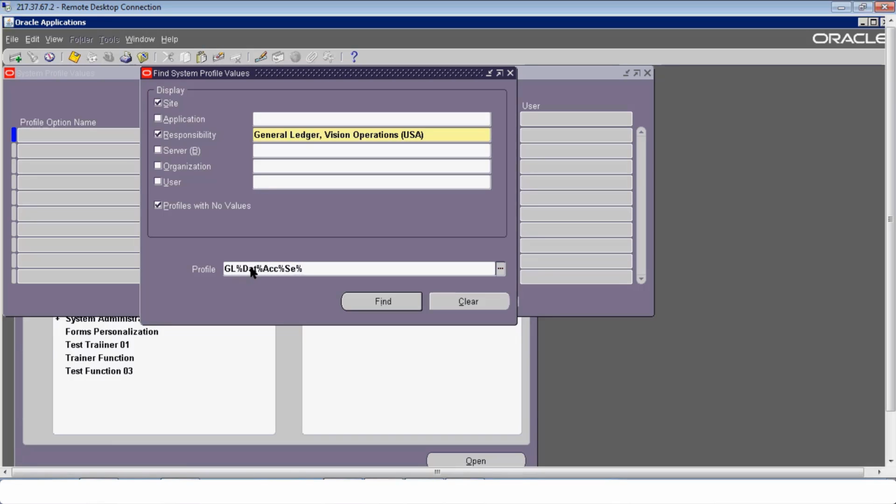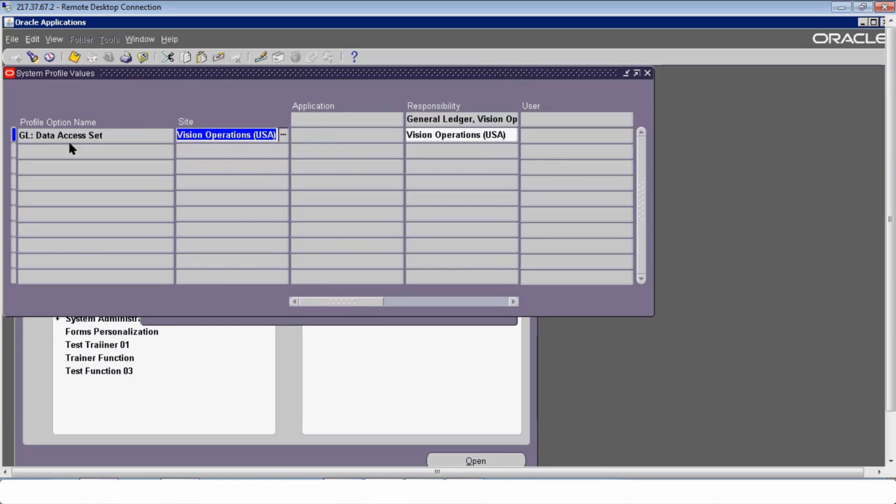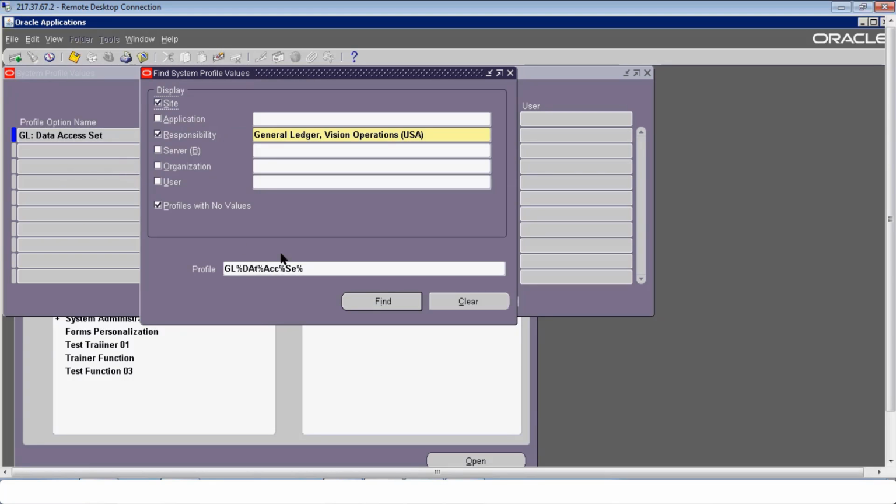So suppose for A is small, and if I put a capital A, then it will not search for anything. Now I think they have changed it in 12.2, but in 11.5 or earlier versions where I was working, this did not work if it was case sensitive. Maybe this is 12.2, so it is working over here.